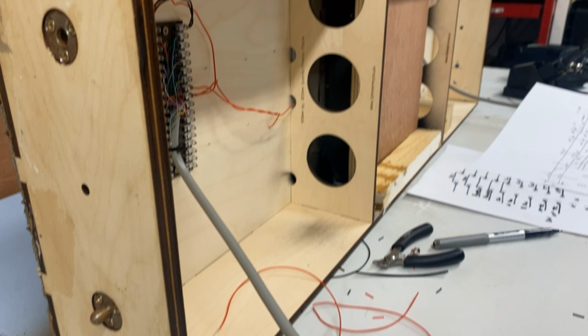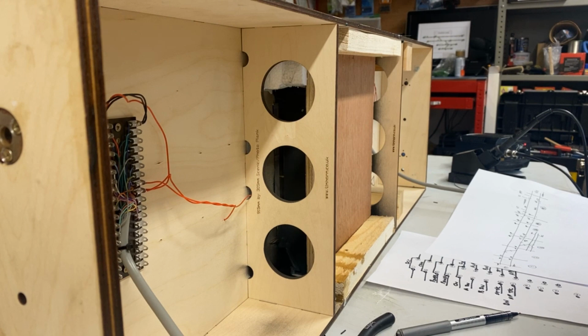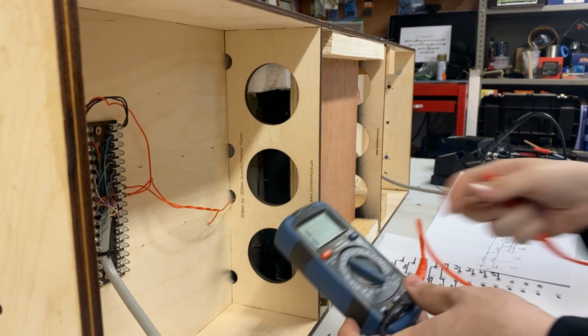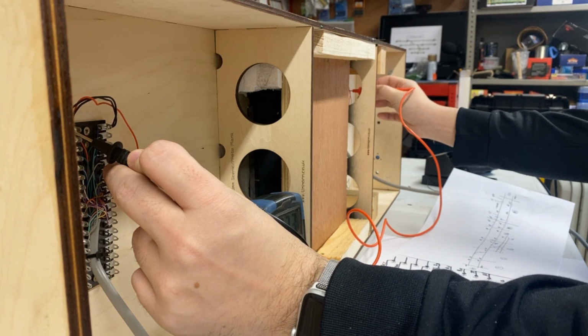So all I'm going to do is grab the meter, which is over here, that I prepared earlier. I'm just going to check to make sure that they buzz out. So on the meter, you can just see it there. We're just going to test it. You can hear the buzzer. So all I'm going to do now is just test to make sure that they're buzzing through. So we know we've got the track. So we know that that side's connected to that side. And then I'm going to connect to those two at the top.